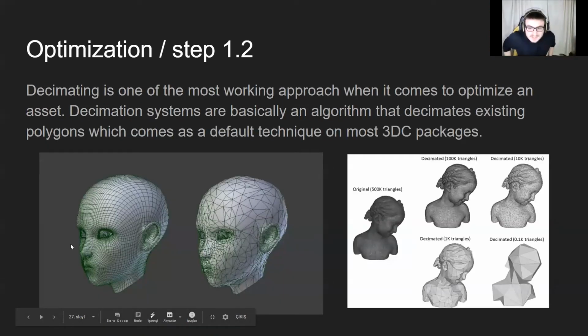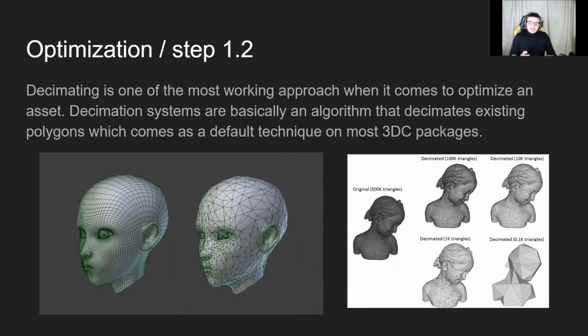Okay, there is another approach when it comes to optimization: decimating. Decimating is like literally eating faces on the existing surfaces. Like we have this in here, which is going to be a sculpture or something, and it has plenty of polygons that we don't want to have. So you are just decimating it, which breaks its topology most of the time, and so on. But as I mentioned, it's one of the most workable approaches.